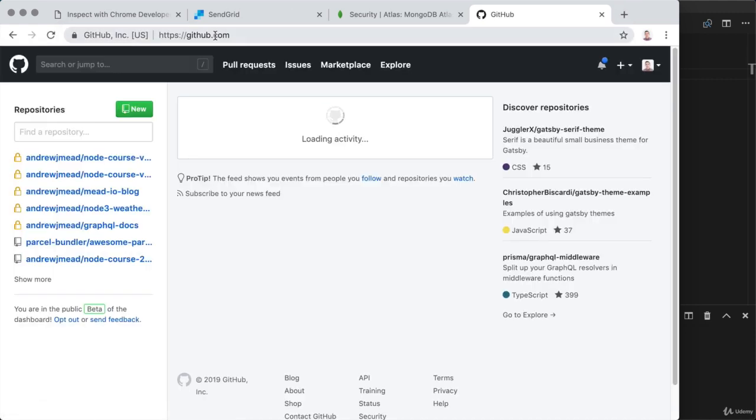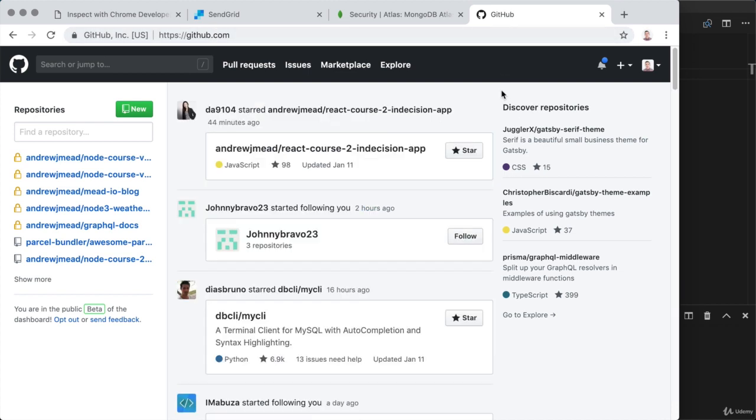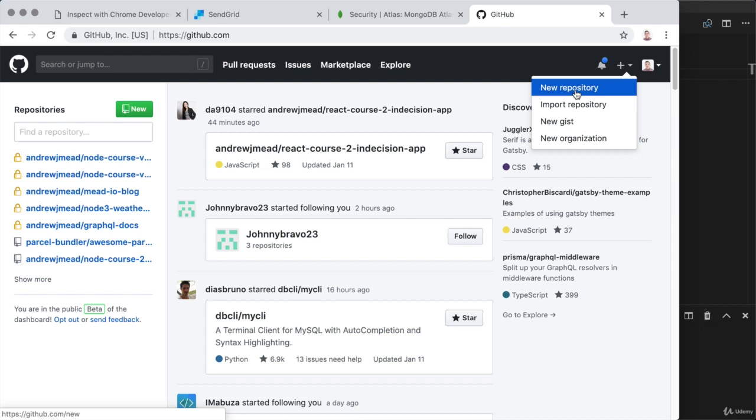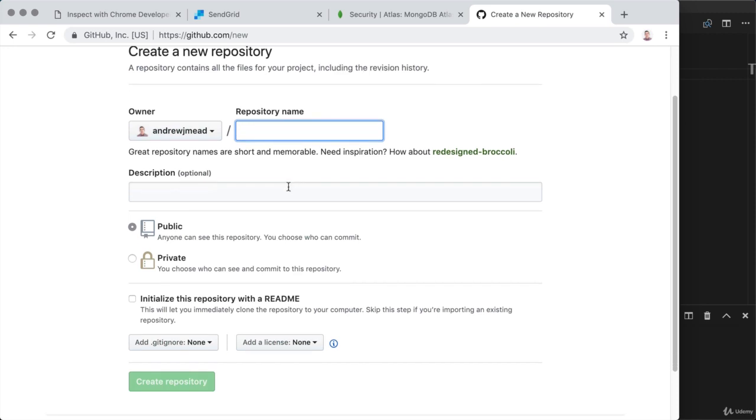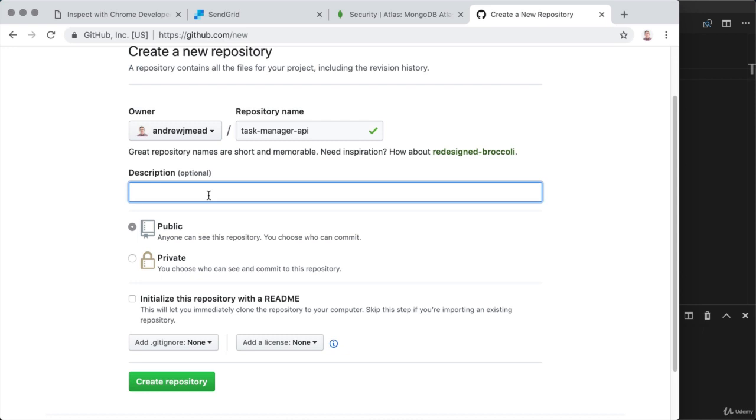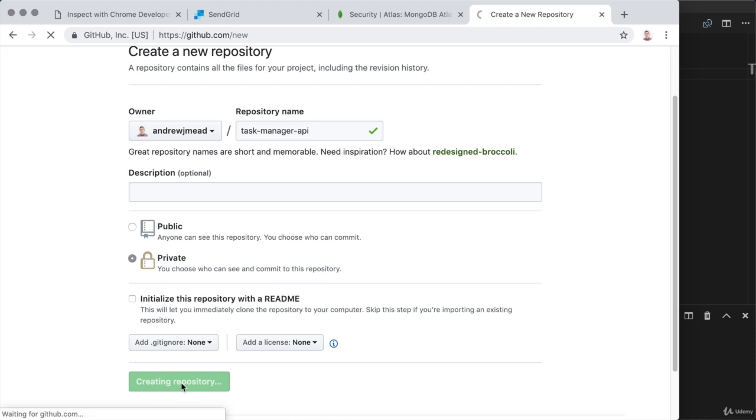Now, since the last time I worked with GitHub in creating a repository in this class, private repositories have been added to that free plan, which means you can convert your other GitHub projects over to private even if you're not paying GitHub anything, and this new one you create could be created as a private repository as well. So I'll use that plus sign with new repository to create it. Let's go ahead and pick a name. I'll use Task Manager API. We can leave the description empty, and down below, I'll switch this over to private, and I will create the new repository.